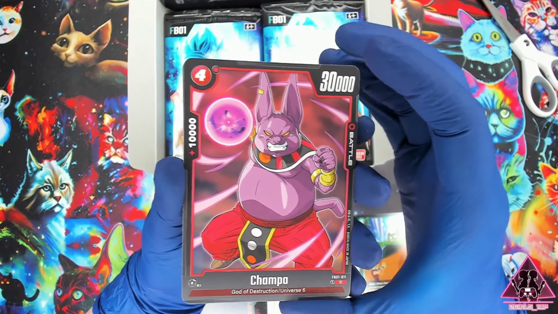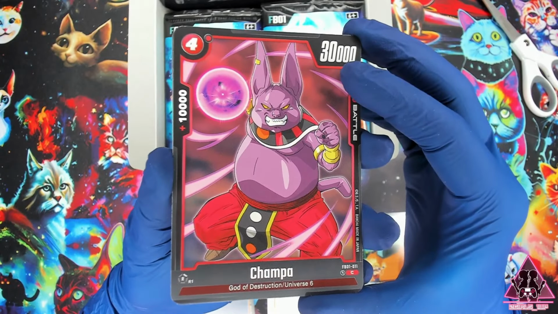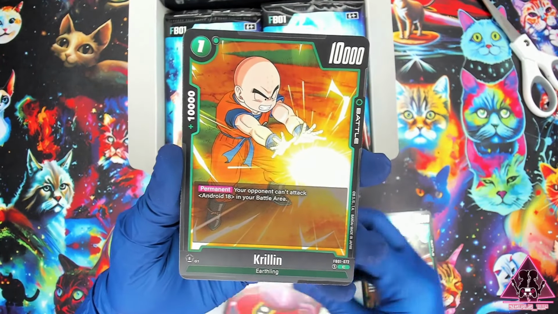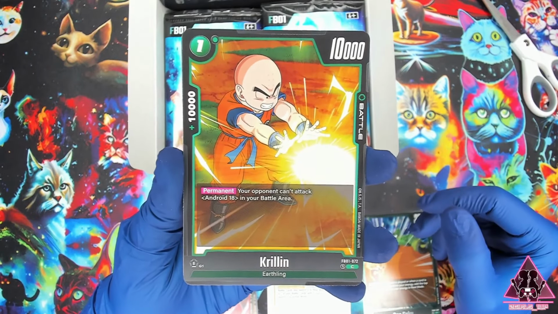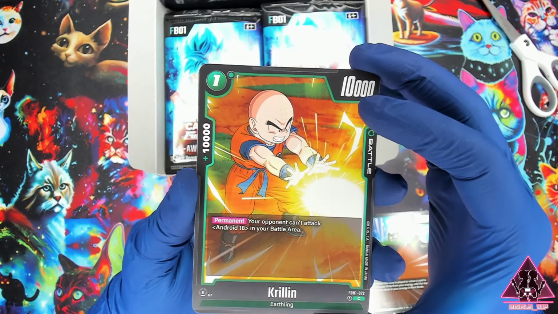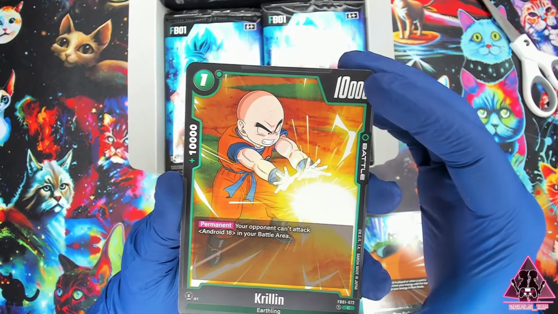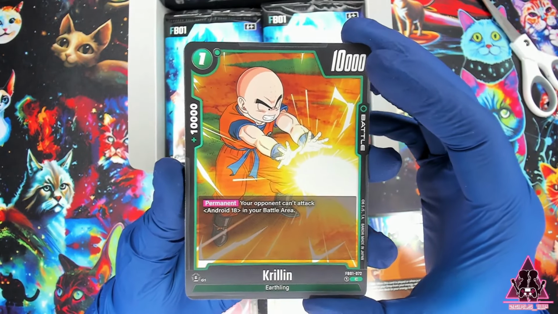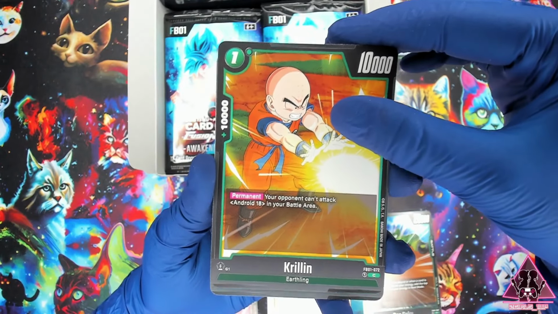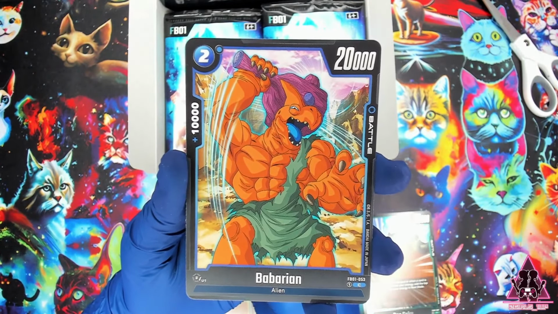Oh, and here we have Champa, Vegeta's brother. He's funny. Oh, good old Krillin. Never forget that Krillin's sacrifice was the reason why Goku could achieve the Super Saiyan transformation. And then after that, it was history.